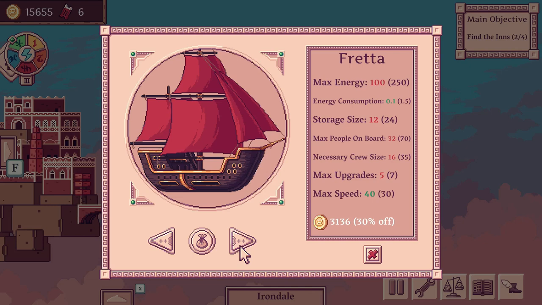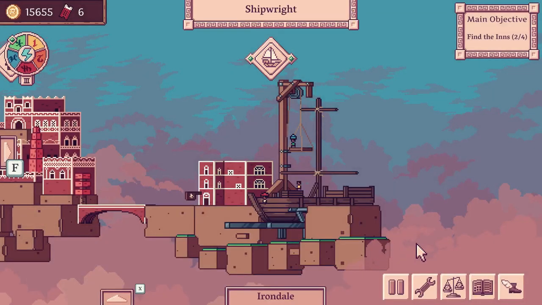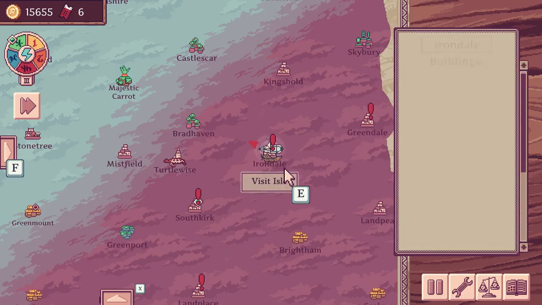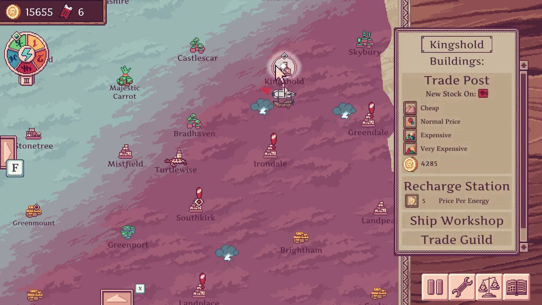Oh God, the Freda. Oh wait, no, this is not what we want. The Freda is the weird one. Yeah, we have the Carrick. Let's buy a Caravel. Although I'd kind of prefer going to Ironbee and buying something cheap, so we can just ferry it back and forth there. Like a pink? I wouldn't mind buying a pink. Let's go over to King's Hold and do some nuking while we're in the neighborhood.